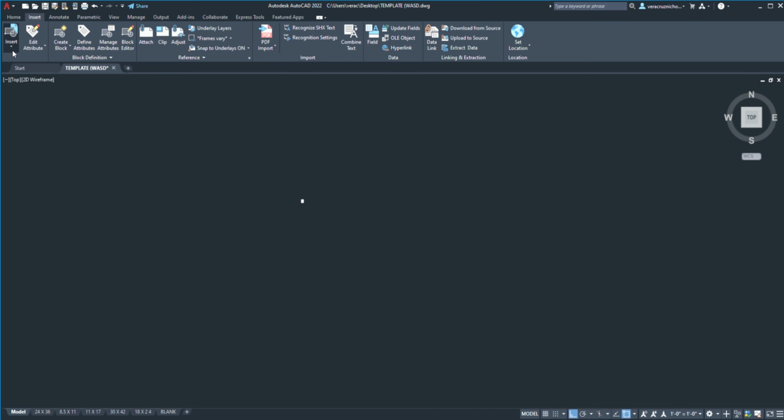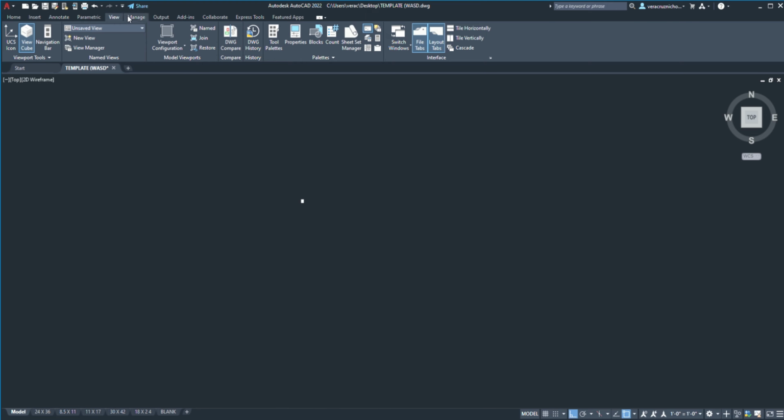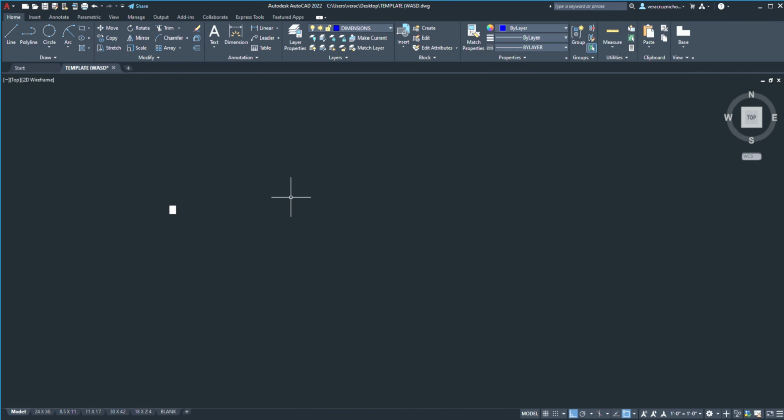Insert, in case you have any design that you have on here. My professor had many designs on here, and some of them I did myself. Now that this is your design, you are able to do many other things. So the limit is up to you. Annotate, fonts, however many fonts you want. Arc 1 is the one that we are going to have because that helps with small designs. View, manage, output, all these, they're there, but they aren't important with what we have to do.